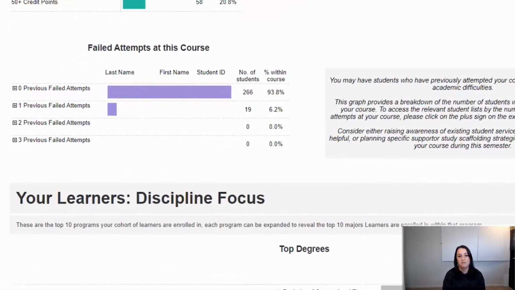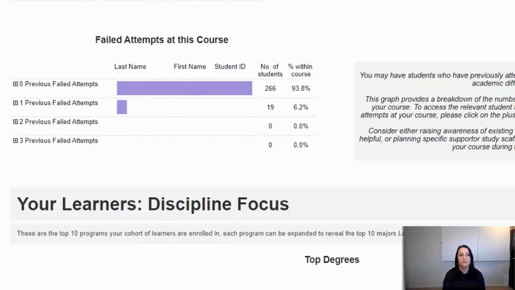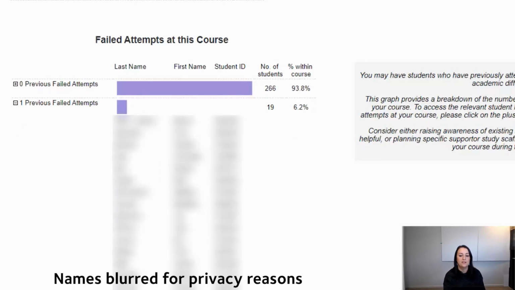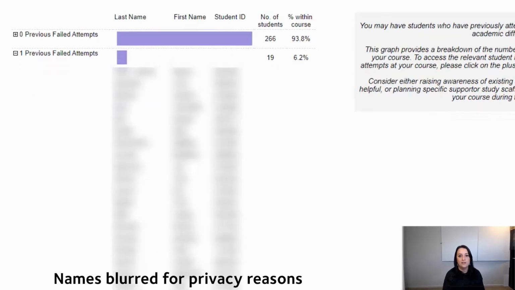There is no easy way to access this information unless you have PeopleSoft access. But because this report easily generates it, if you expand this, you can see at an individual level students that have previously failed the course. This allows you to identify these students and then track them.